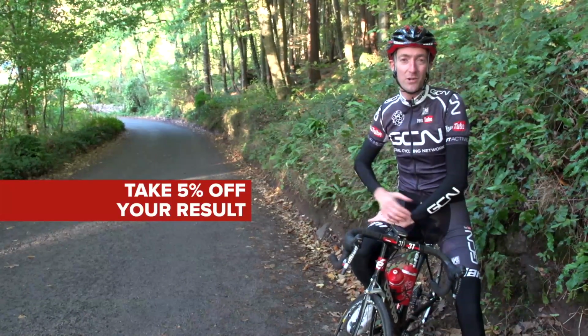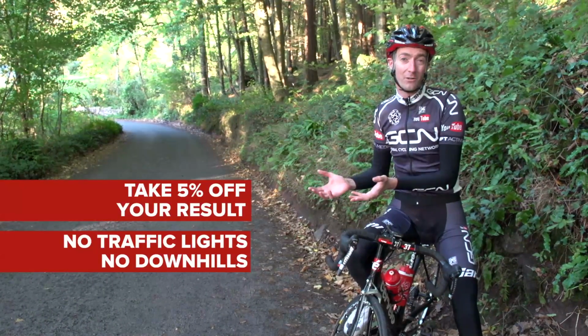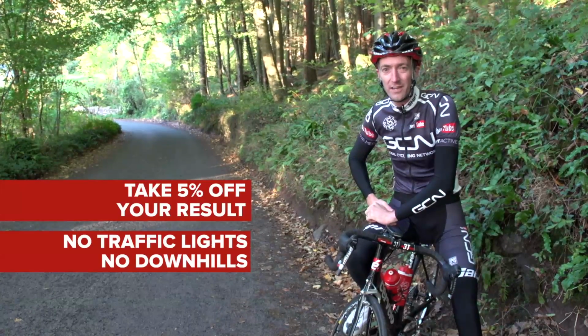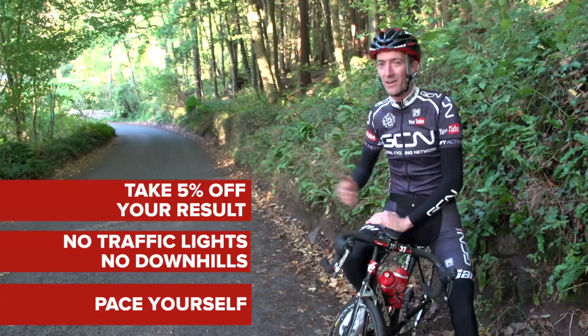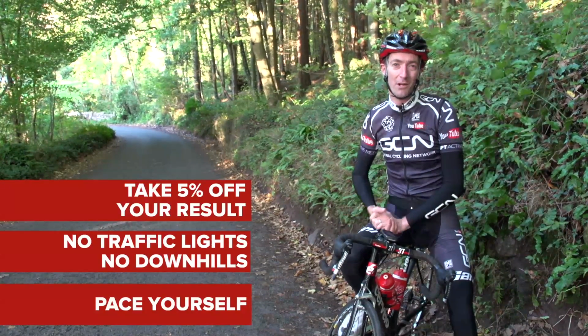If you haven't, try and find a road with a minimal number of junctions, no traffic lights, no downhills preferably, so that you can get that power down consistently for the entire duration of the test. Now this is the one where it's most important to pace yourself. If you're on your limit after 2 or even 4 minutes, then you're going to start dying and you've got a long time with which to suffer.